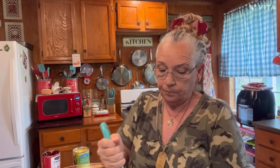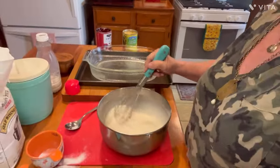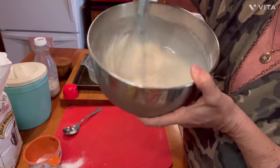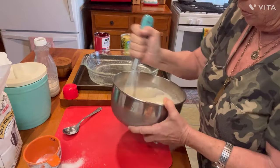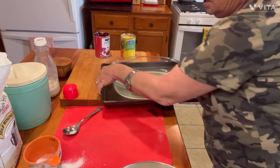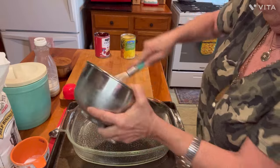Me and my mama wallpapered a whole entire bedroom of mine back years ago. I got me some pretty wallpaper and we used flour and water for our paste to stick that wallpaper on the wall. And that wallpaper is still there today, hanging beautiful — it's been there for probably 30 years now. Flour and water. Look how thin it is — that's why I call it a paste. Make sure that's all stirred up really good. I got me a 9 by 13 pan here, and we're just going to take it and pour it in there.